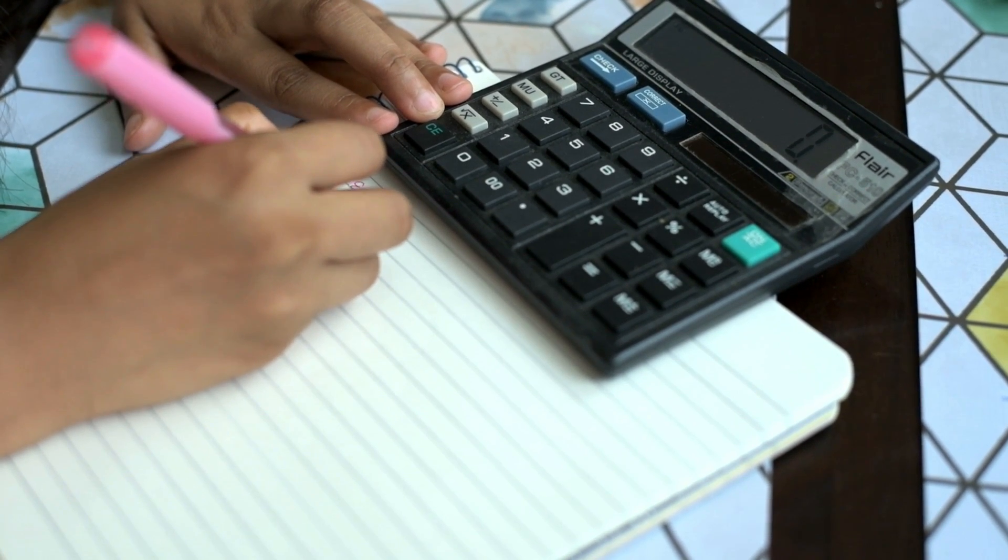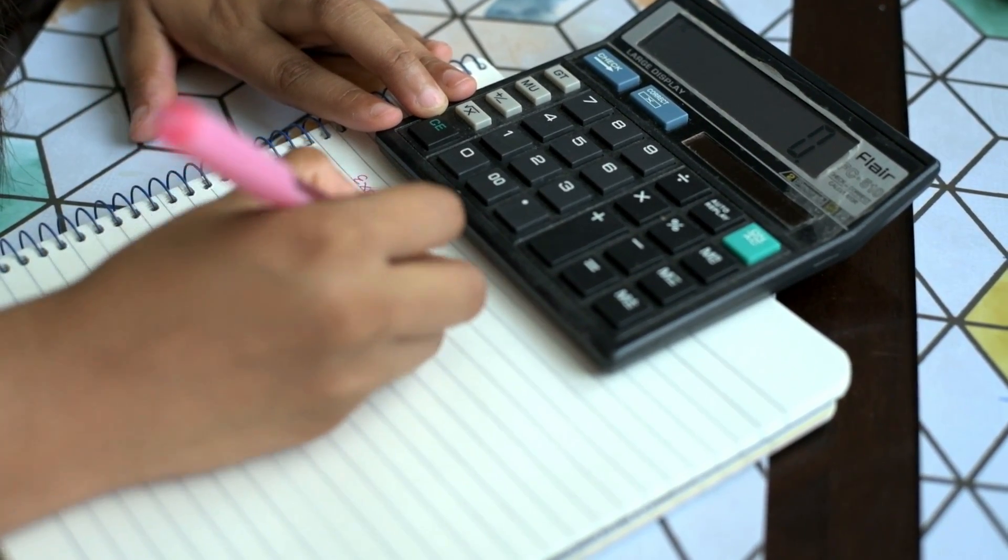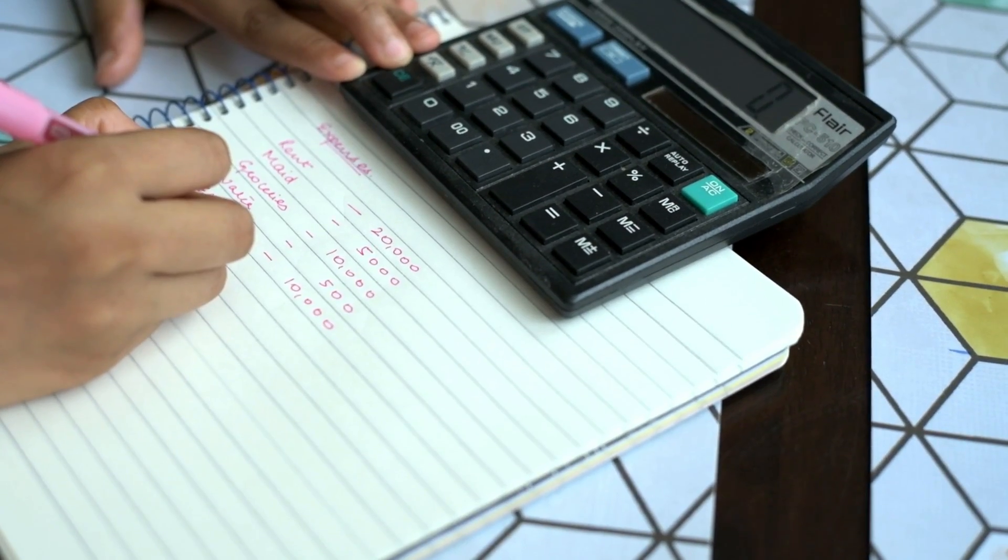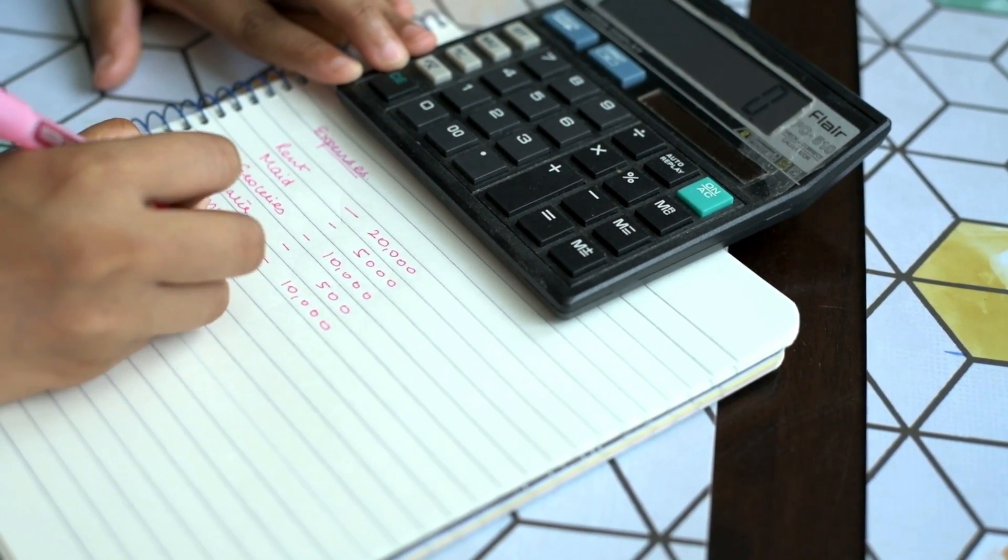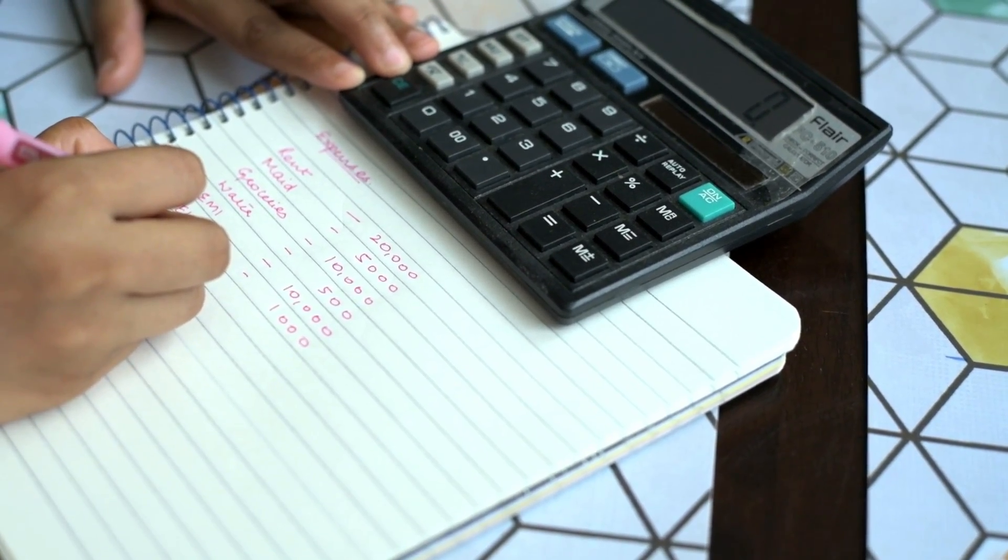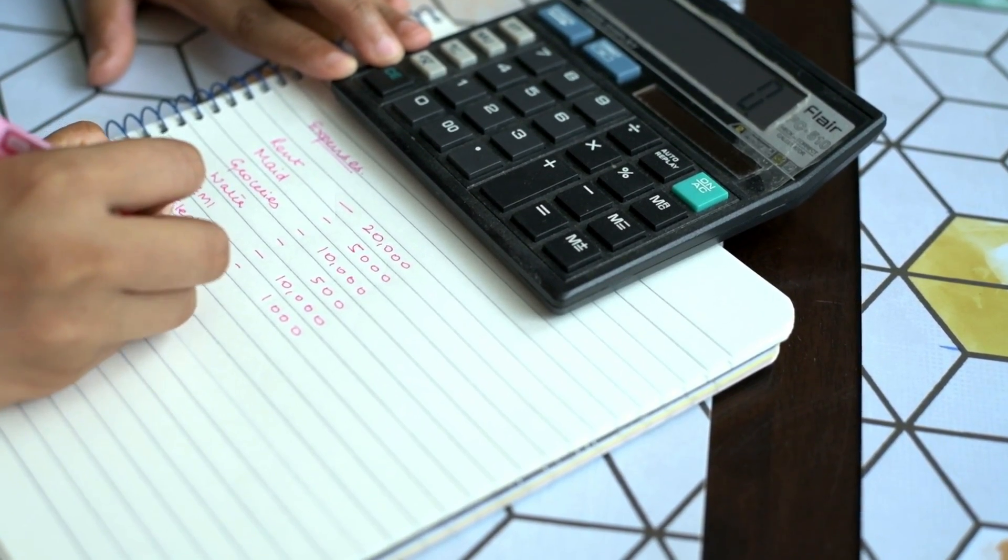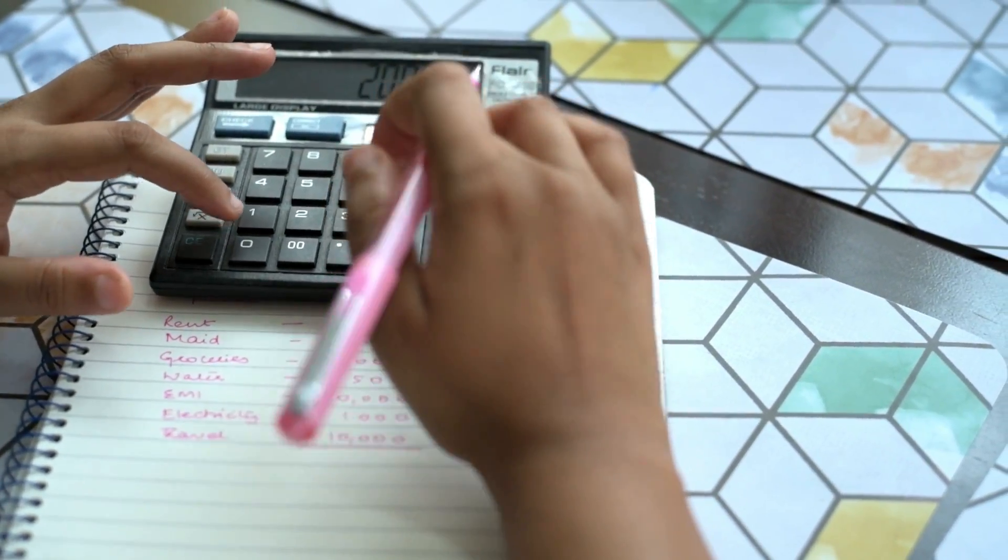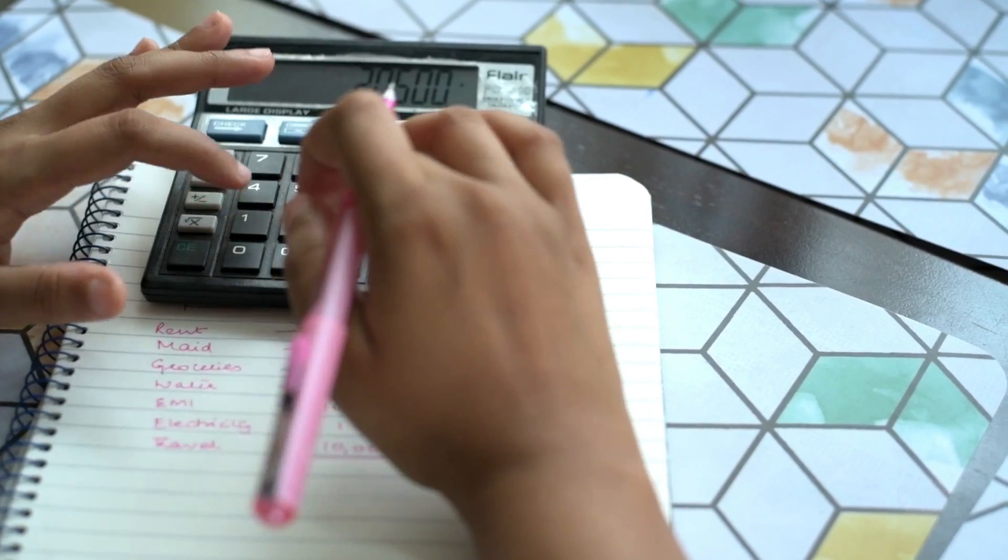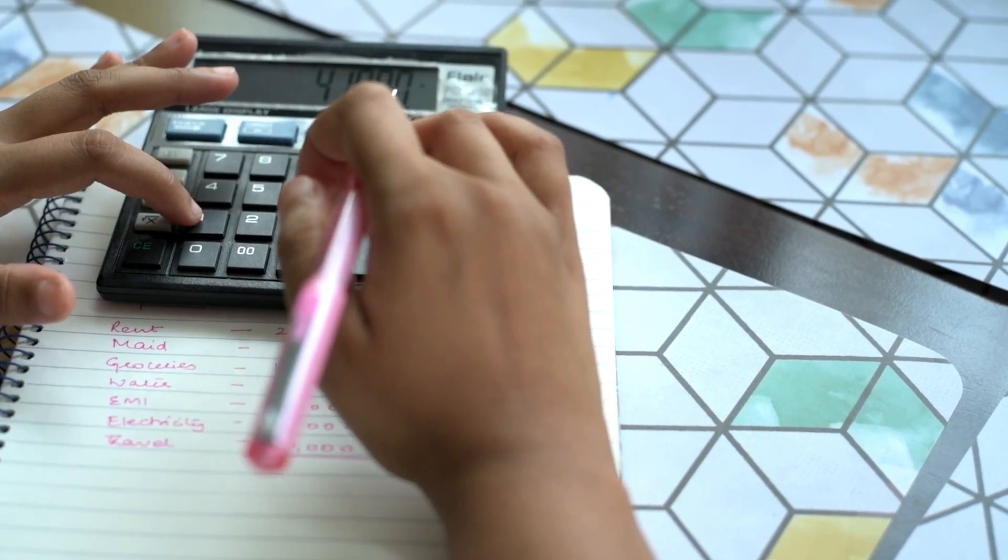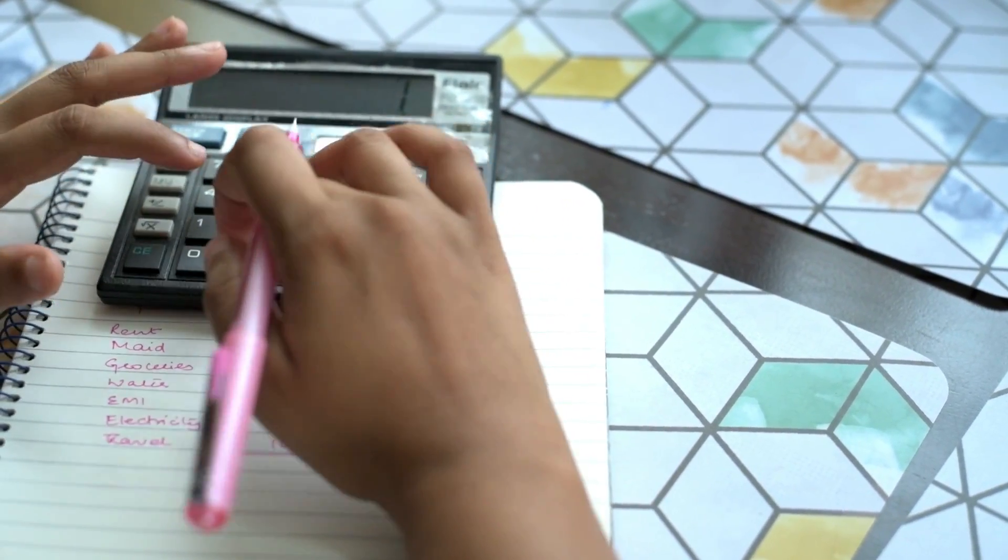Now once you have your clear budget in mind, the next step is to start figuring out your monthly savings. Your monthly savings are eventually going to determine the amount of money that you can possibly save and how long it would take for you to achieve your goals. So go back to my budgeting video, I will definitely leave a link to that in my description box below and follow that entire process and figure out your monthly savings. List down your income and list down all of your expenses, your non-discretionary expenses like rent, water, electricity and stuff like that, and discretionary expenses like going out for a movie, vacations or eating out.